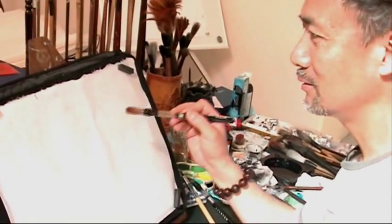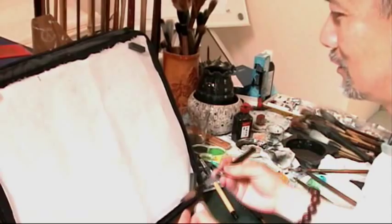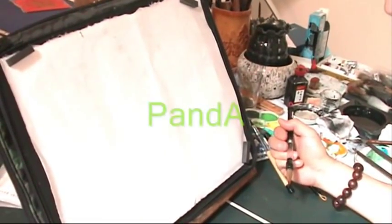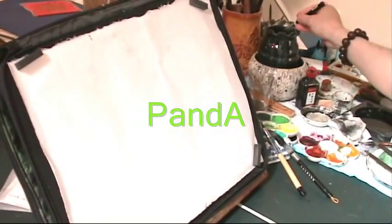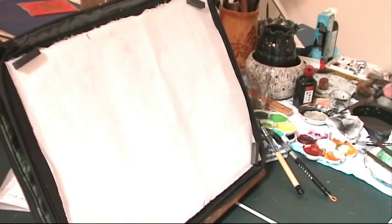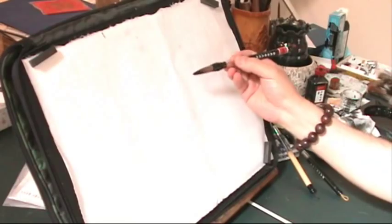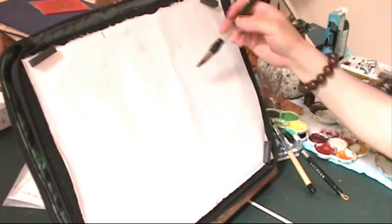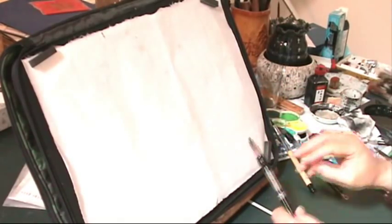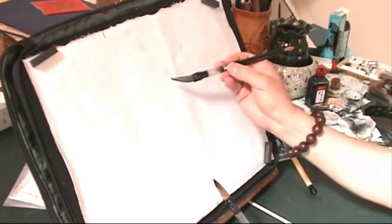Now we're going to do a panda for an anniversary gift, because the panda spells P and A. So this couple is Peter or Paul and Amy, or Annie I think. The husband is going to commission me to do this for their anniversary. So I'm going to do a panda, or a couple of pandas.